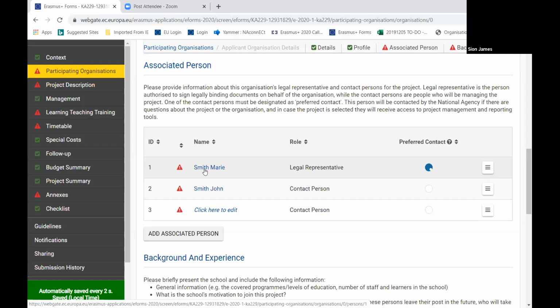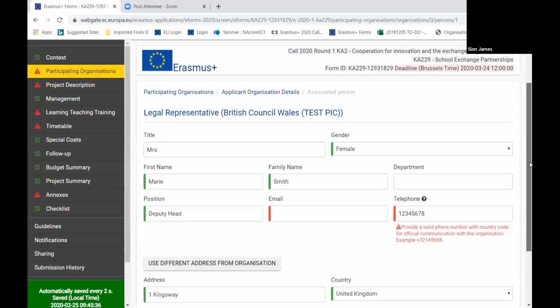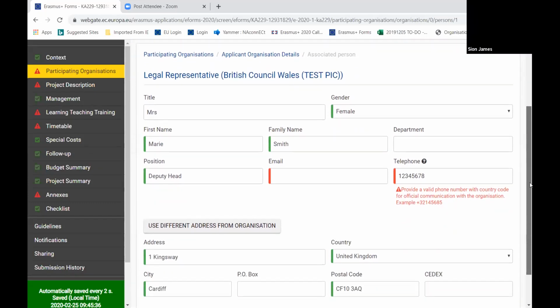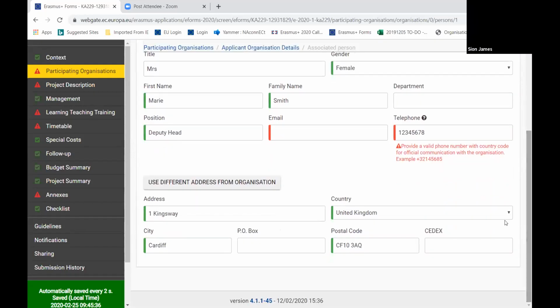So if we just click on the legal representative, you need to complete every field in this section. If the address of the legal signatory is different from the organisation address, you should provide additional address details here. If the address of the legal signatory is the same as the organisation, then please click same address as organisation.